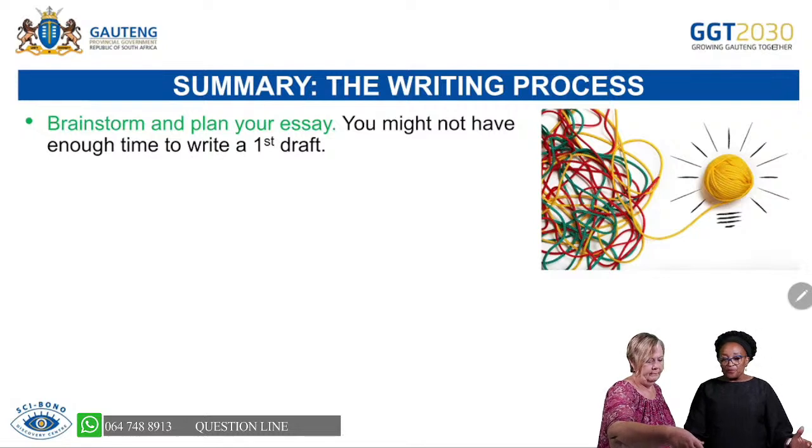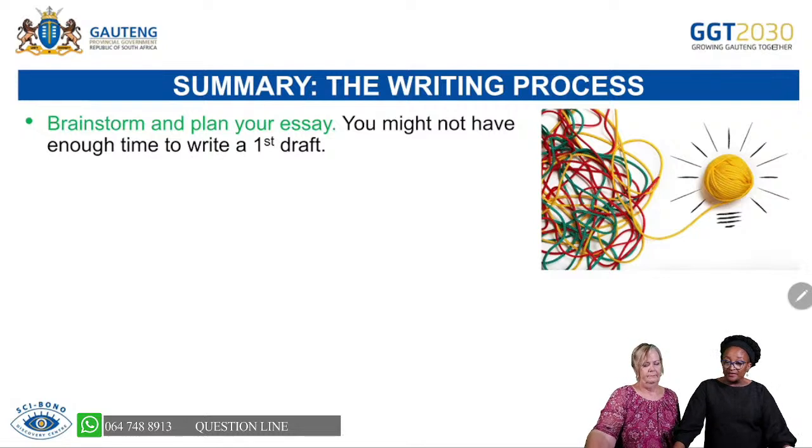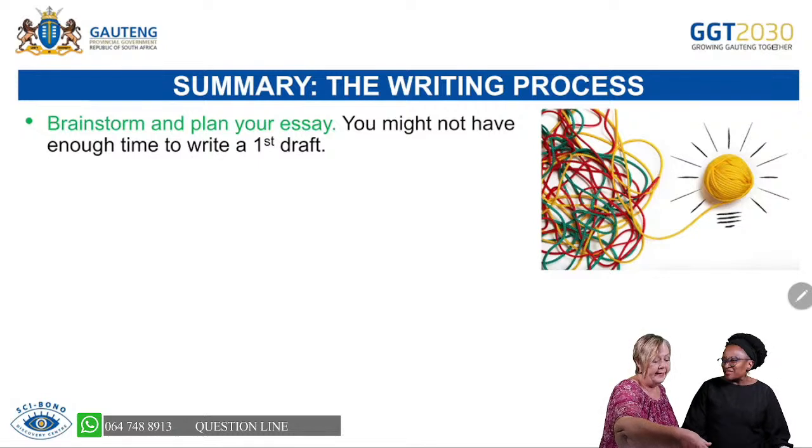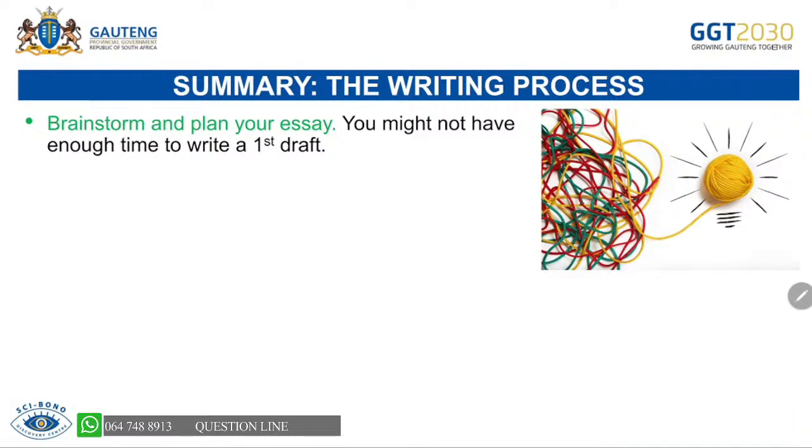You know, you talk of brainstorming and planning your essay. And many times, most learners don't actually brainstorm. They just go straight to the plan. Indeed. And that on its own, it would make their essay not so good. Yes. It might not be an exceptional piece. It might not be a wow piece. Maybe you can find yourself in the average category because you have not brainstormed, you have not planned your work. So it is very important that you brainstorm and you plan your work as well.